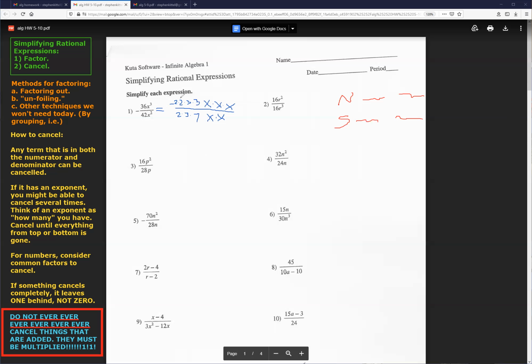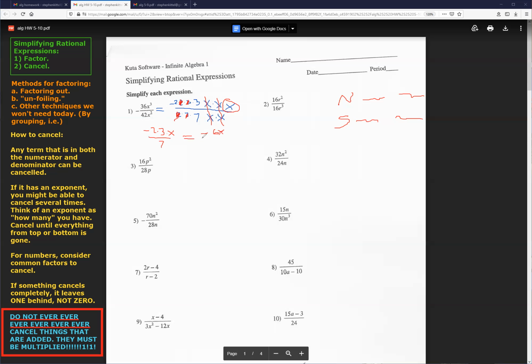So in the case of the twos here, there are two twos on the top, one two on the bottom. One of these twos is going to get knocked out by one of these twos up here. We keep the last two though. It's there, it stays. Likewise, we're going to cancel a three. This 3 stays, this 7 stays, but now we need to have the x's fight. There are 3 x's on top, 2 x's on the bottom. So we wipe out one pair of x's, we wipe out a second pair of x's, we've got a single x left. So altogether, what's left? Well, we got negative 2 times 3 times x over 7, or in other words, to simplify, negative 6x over 7.